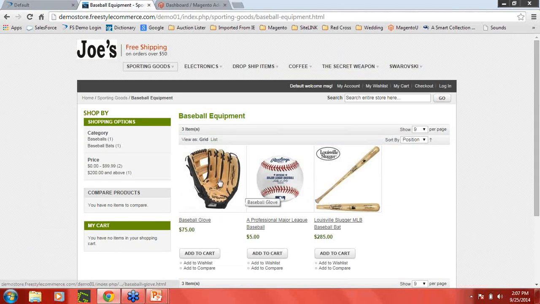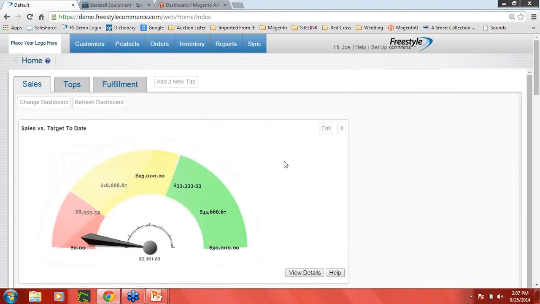I've already set up 3 items that will build in a kit, and for this purpose, I'm actually going to create the kit in Magento and have it come into Freestyle. And then we'll build the kit, update some things, set up some special price levels. But to get started, when you first log into Freestyle, this would be your home page. You'd obviously have your home logo there.